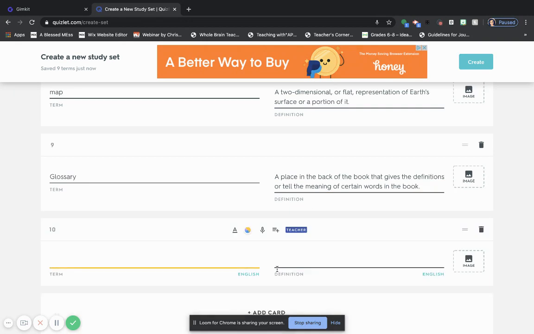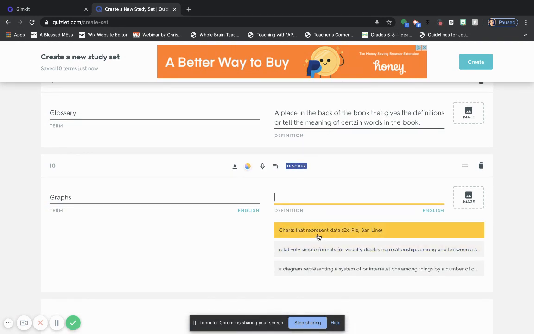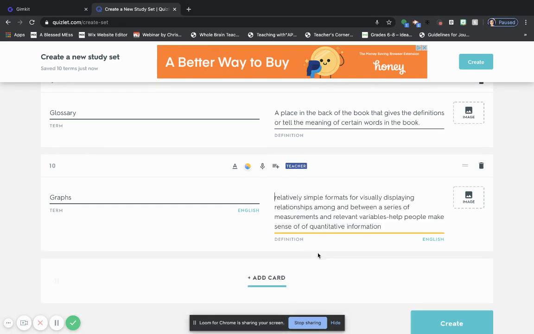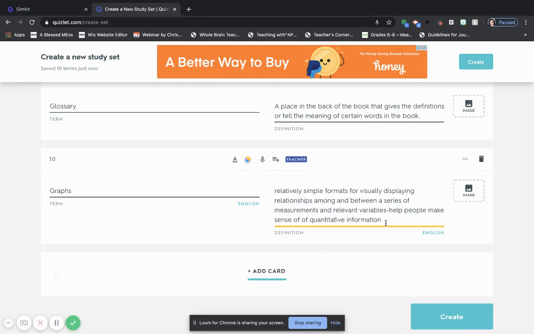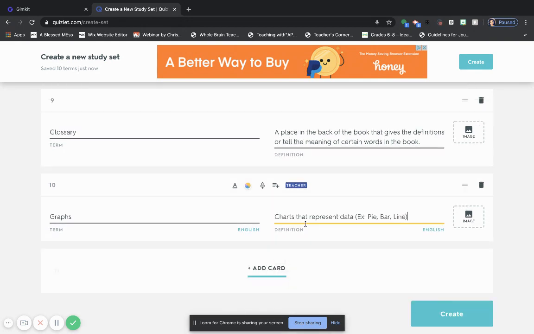And then my last term I'm going to choose is graphs. I don't really love this one. I will use the simpler one. So then I'm done with adding cards, and now I'm going to create.